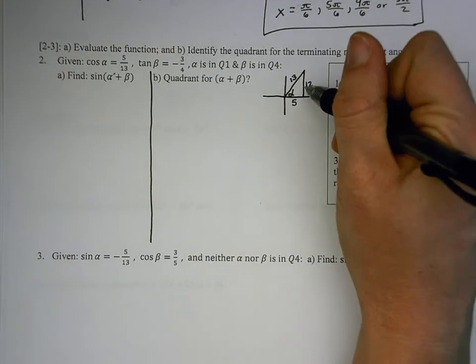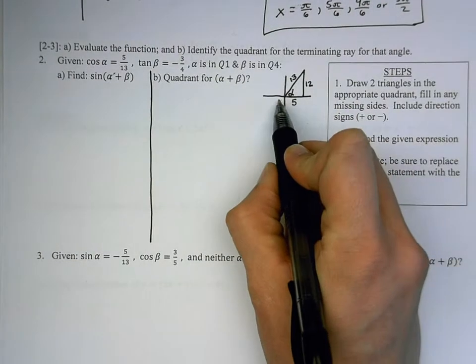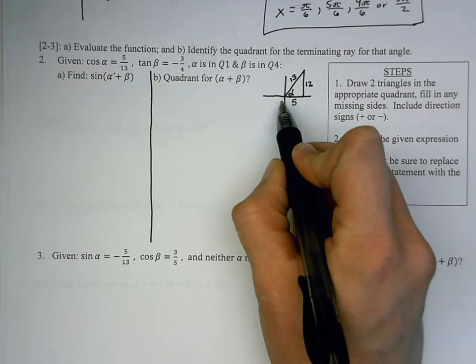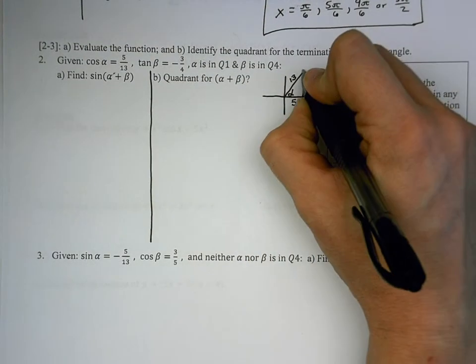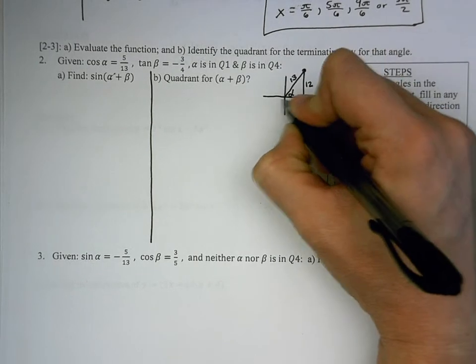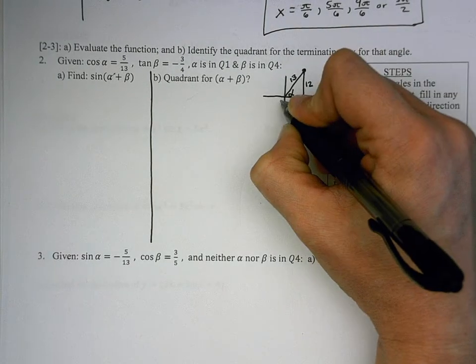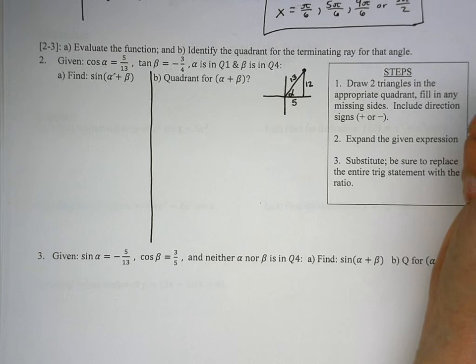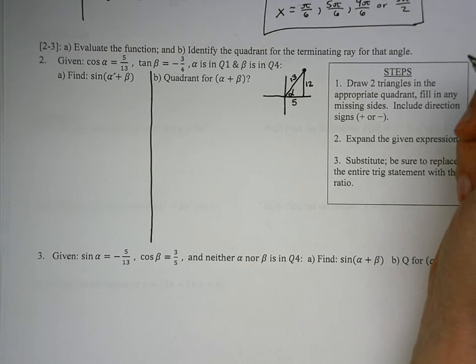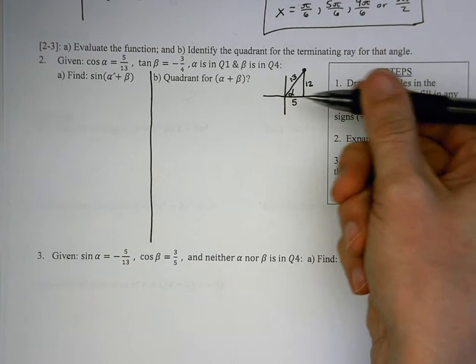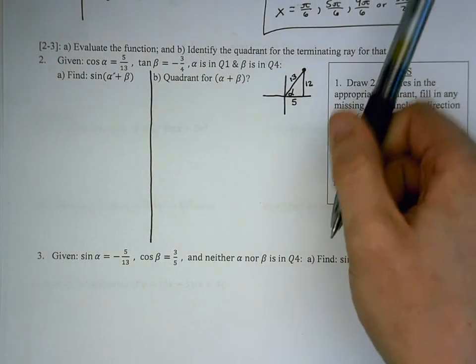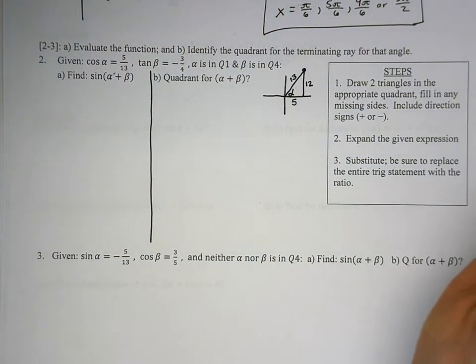Both of these are going to be positive because to get into my first quadrant, it would be a positive x and a positive y to get me to that coordinate point, right? Positive x, positive y would put me here. The hypotenuse, just for the record, will always be positive. It's these sides that might be negative if I was wanting to move left and or down. Okay, so that's triangle 1.